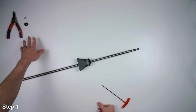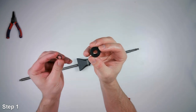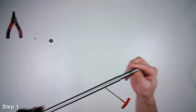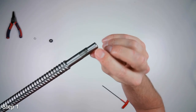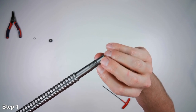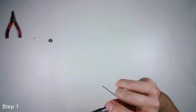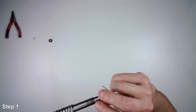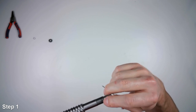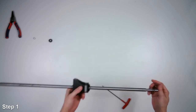So in the first step, you also put on this little cylinder part with the snap ring. But if you have an older ball screw like this one is, that has already had one of the FK bearings put onto it, you can have these threads that are buggered up a little bit. I'll show you a trick that I learned from another person online using a power drill to get the nut onto these threads. And so we're going to skip putting on those parts until the next step.